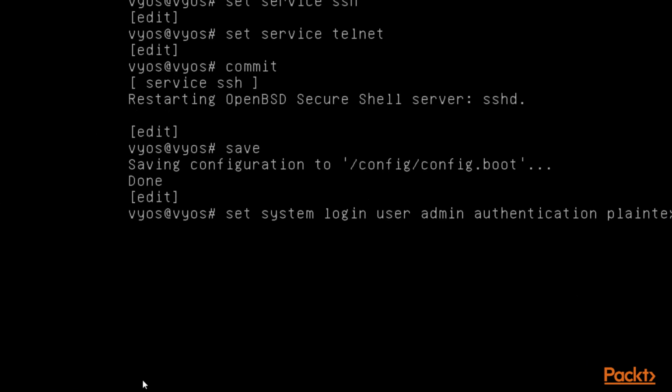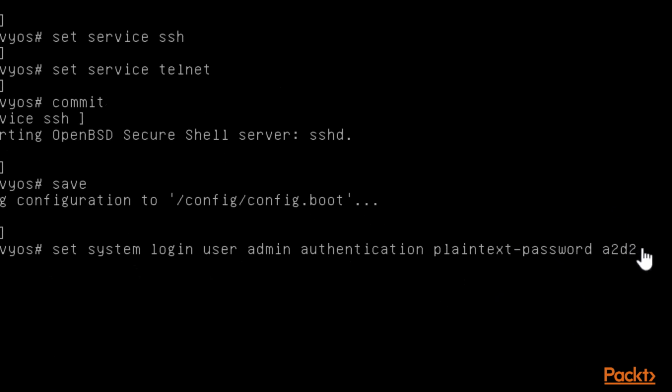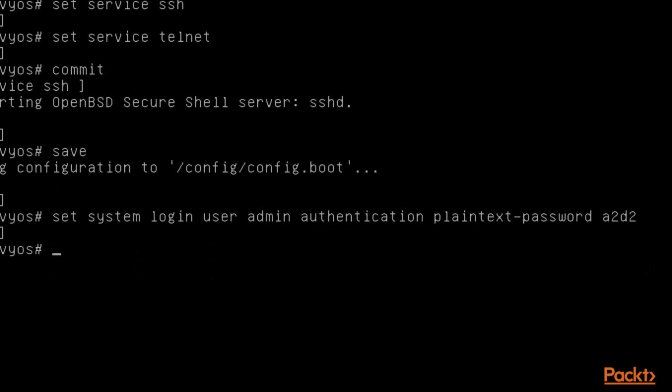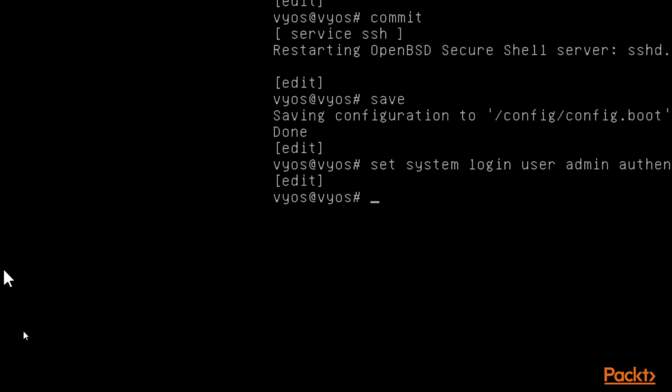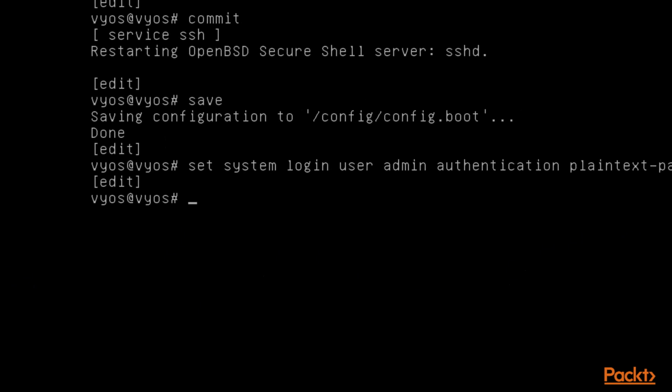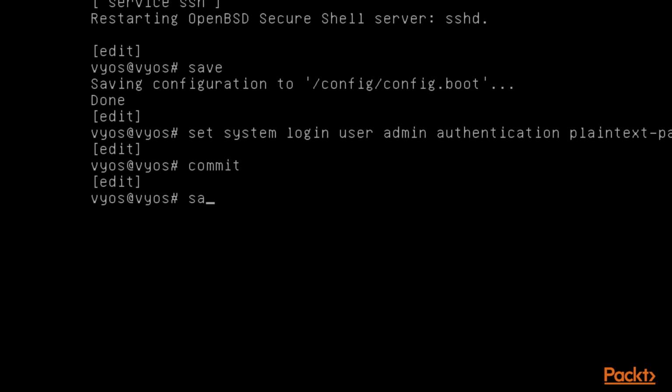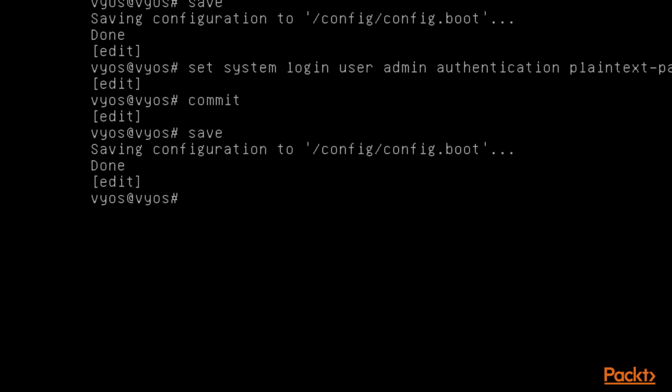Alright. Now you can click inside and hit enter. Alright. Now you need to commit. So type commit and save it. So we have successfully saved the SSH services inside the BIOS. Now it's time to use the Kali Linux operating system and try to perform a brute force attack on SSH.